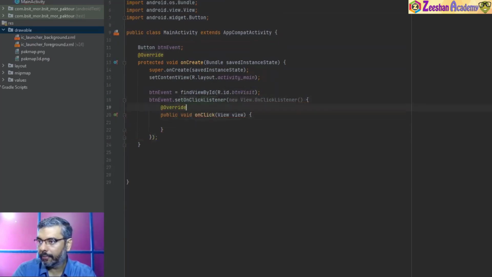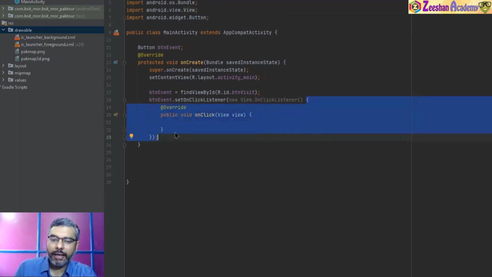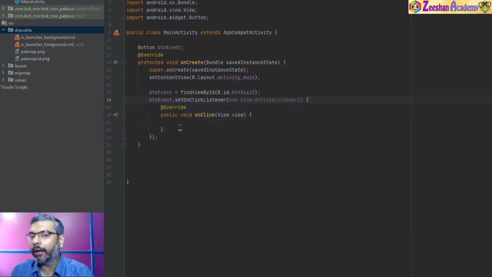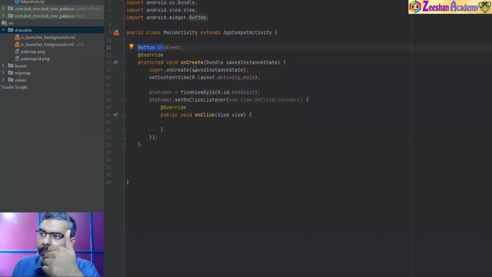Oops, what happened? Yes. Okay. So you see this. Once I write OnClickListener, automatically this entire code pops up, creating everything for me. Now, what this basically means is that we have created a listener event for my code. This means that first humne ek button banaya, aur ye iske andar activity Java ke andar. To ye Java ki class ka button banaya. Fir usse jo XML mein button banaya tha, wo humne import kiya. So the button that we created in XML, we imported that button. Then we said that now on that button, setOnClickListener. So now assign a listener to it.